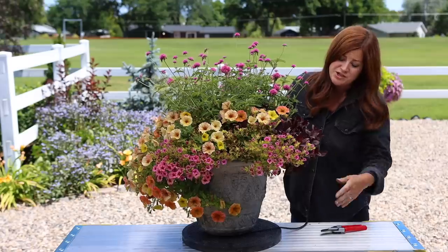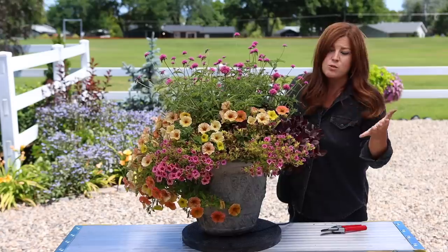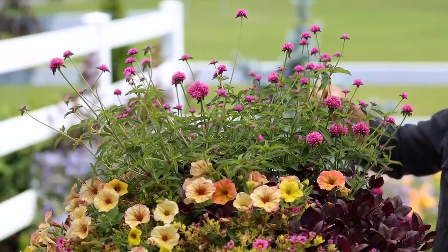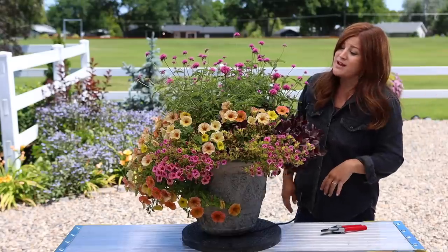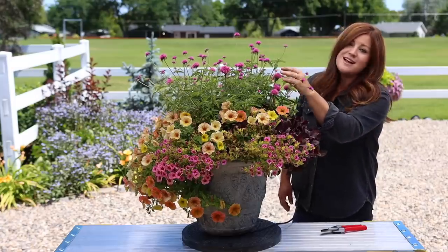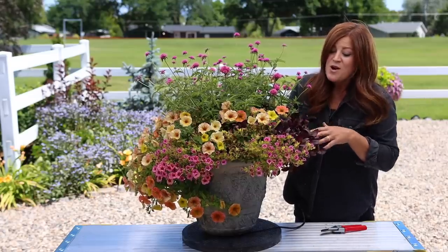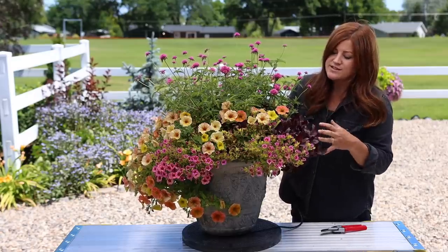Before I get further into this, the pots we used have a 14-inch diameter — they're the Garland Jardineer from Unique Stone — just to give you an idea of size. This second arrangement has one Truffula Pink Gomphrena, which is a beast of a plant. We grew this in the landscape last year; it gets so big, and it makes an excellent cut flower because when it dries it maintains pretty much the same vibrant pink color. The next plant is called Plum Dandy Alternanthera — the first year I've ever used this plant. It's a really wonderful alternative to a sweet potato vine, a nice bold trailing plant that can fill in your container and contrast your flowers.